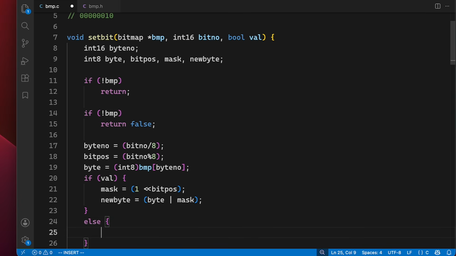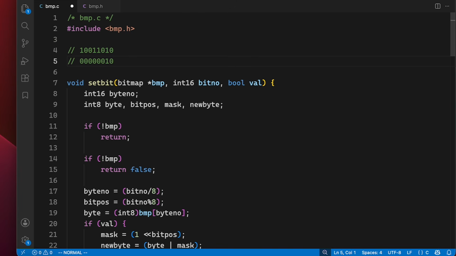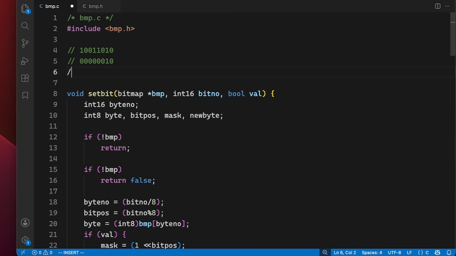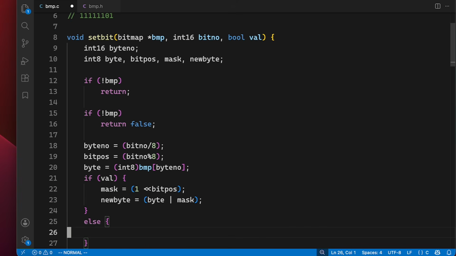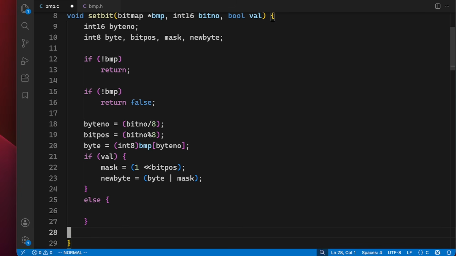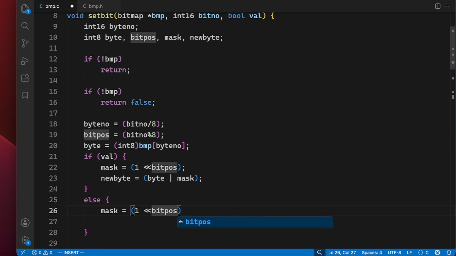But if we want to unset the bit, then we want to create an inverse mask which has all ones except the one we want to remove. And then we want to run an AND operation which will unset the bit. So mask is going to be the same, but it's going to be the inverse.